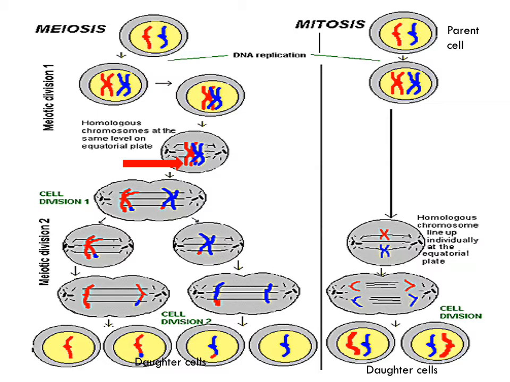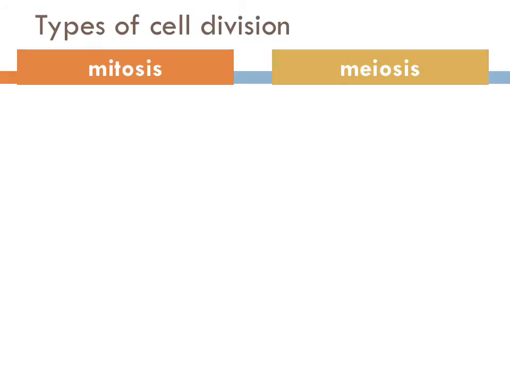Okay, now we're going to draw a table. You have the same table in your study guide. You can open it up and fill this with us. Here is the table where we're going to give details, write it neatly, the differences between mitosis and meiosis. And I think this is very important for you to remember. So please have your pencils ready and write this down in the table in your study guide.